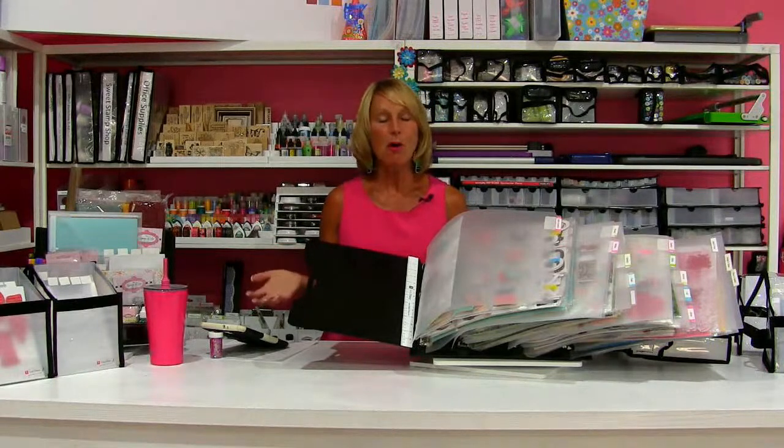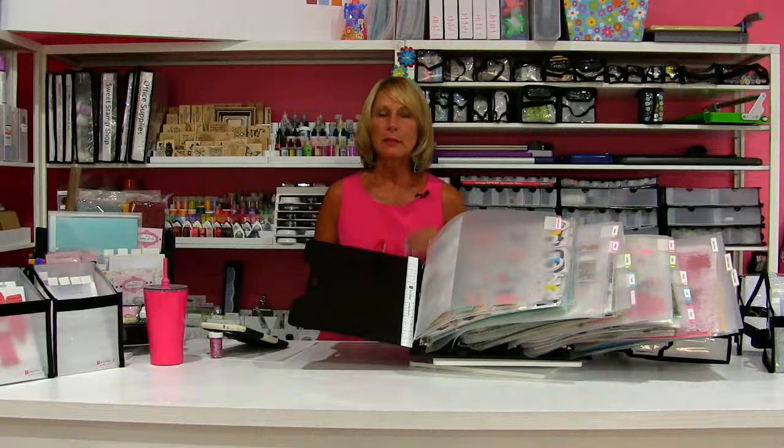If you have friends who need some organization help and you think a Scrap Rack or paper cart would be perfect for them, give them a call, send a text, share the code with them. Say hey, now is your opportunity. Join the Get Organized Challenge — Tiffany will help you get organized. This is an awesome deal. I was floored when the team came back and told me what they were going to do for you guys today. Big kudos to Crafter's Companion for figuring out a really special event.